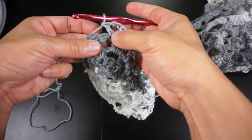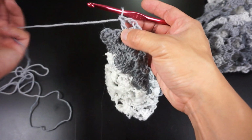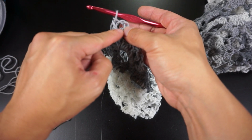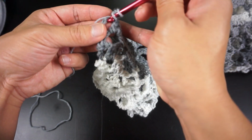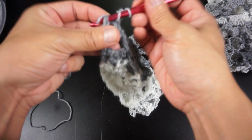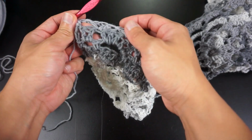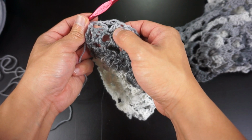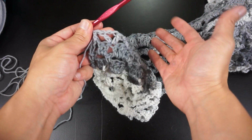They should have just said 3 instead of the 4, because then it makes you feel like, oh, you should have 4 after you're done your last V stitch, but it's not. So once you get to your last 4, the 4th one here should be your V stitch. Once you're done that, you're supposed to skip these 2, and then you're supposed to double crochet in the chain 3 that you did from your previous row, and that is how you finish this row here. So like I said, don't be confused with what's going on here. This last V should be in the 4th stitch. This is 3, this is 2, and then the chain 3 is where you put your double crochet. And that is row 4 finished.